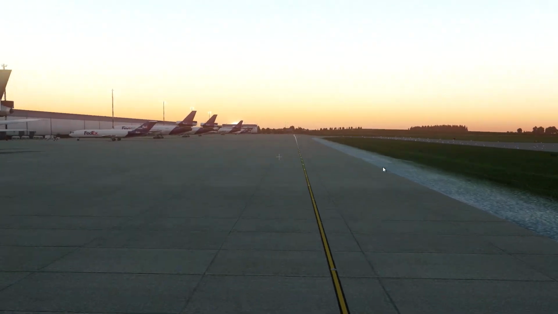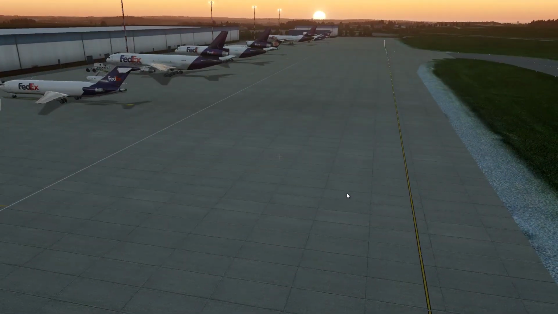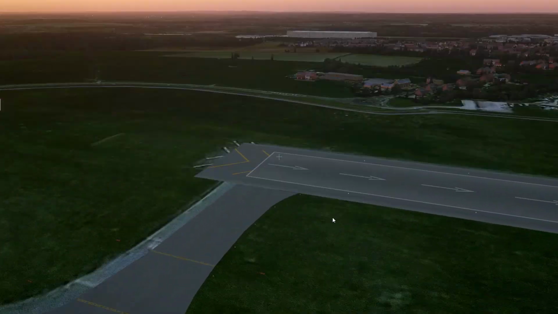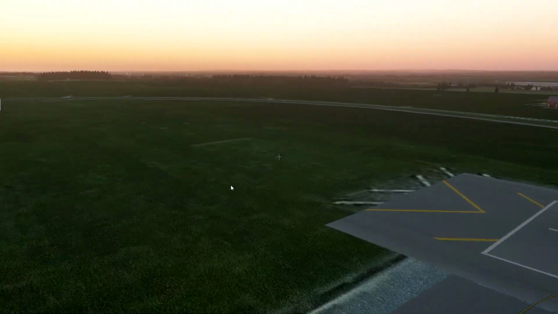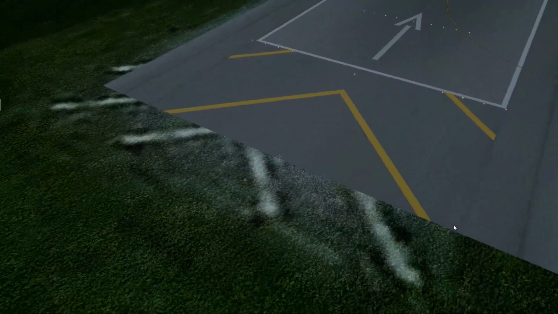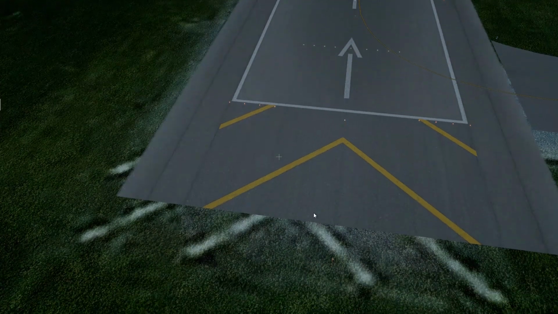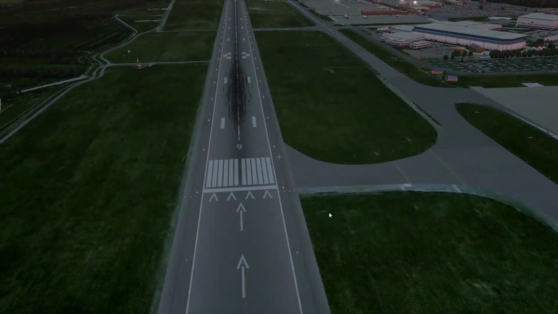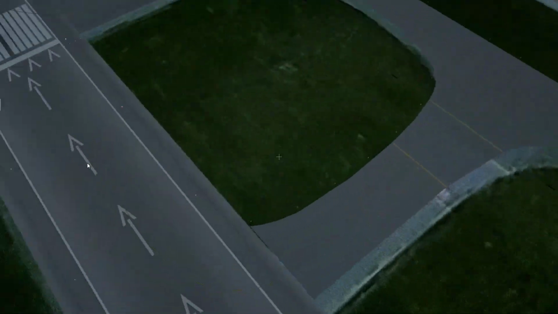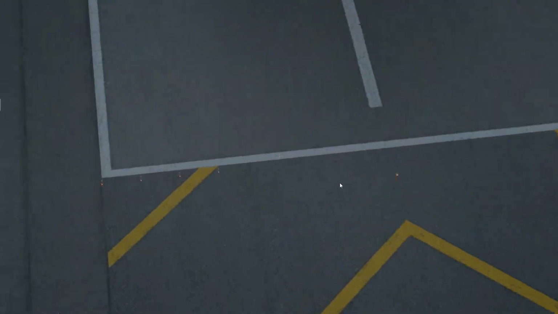Again, I think maybe this could be improved. This looks very dull, and I think that might be one of the things that's being improved. And then finally, let's have a quick look at the runway markings, which, by the way, if you look closely, you can see the runway markings just there from what Orbx is picking up. So there is a slight discrepancy there. Can you see it? There is a very slight discrepancy, which I'm looking to see if there is a way to potentially fix. Looking at the runway markings again, a slightly lower resolution here than these. These seem to be a higher resolution, but overall they're fairly good.